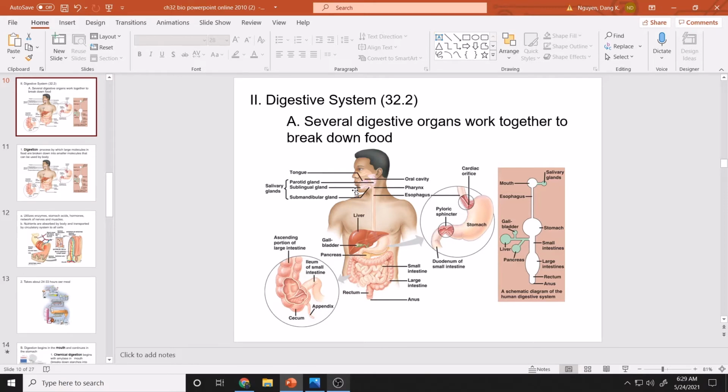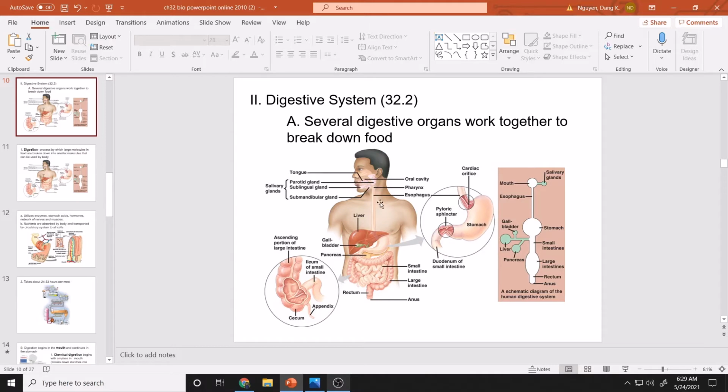Because if you just eat a big cheeseburger, you can't use protein, and you can't use fats, and you can't use sugars right away. It would be like opening a door, but using a bulldozer to do that. It's just energy overload. So your body has to break down these macronutrients into smaller pieces, which the body can use. So it starts there. That's called mechanical digestion.